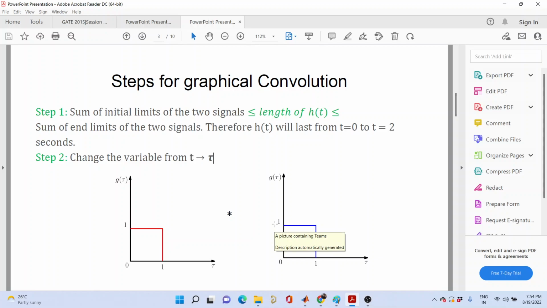Yes, sir. The output is having the slope. So you are saying that the slope is the multiplication of amplitudes. If not, the output is a unit step. It doesn't have a slope. Oh no, then you cannot apply it. This is a property which is applicable for this case.